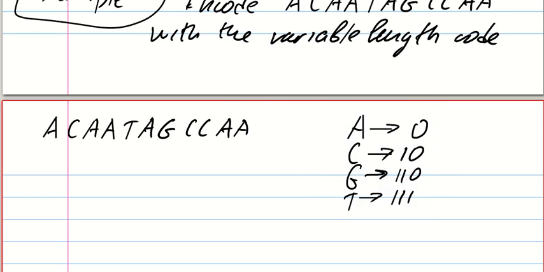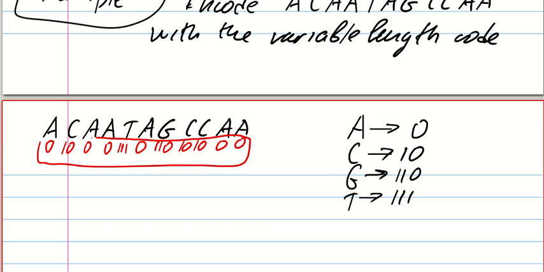Okay, now we're ready to encode. So encoding part is really easy. You take a letter and you put the appropriate digits for the letter. So 0, then 1 0, then 0 0 1 1 1 0 1 1 0 1 0 1 0, and 0, and 0. And this is the code that we have created.